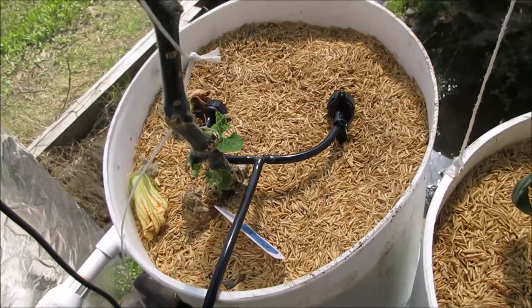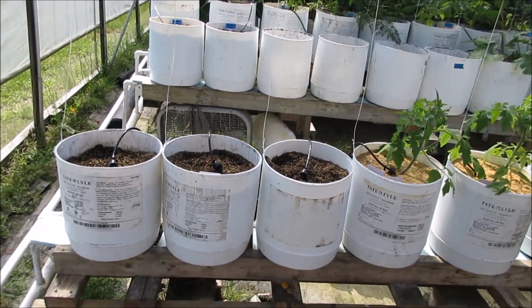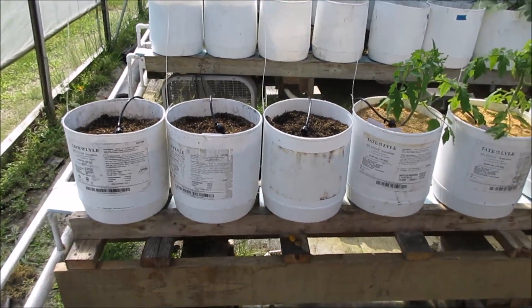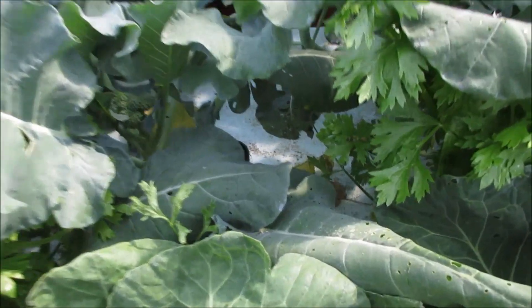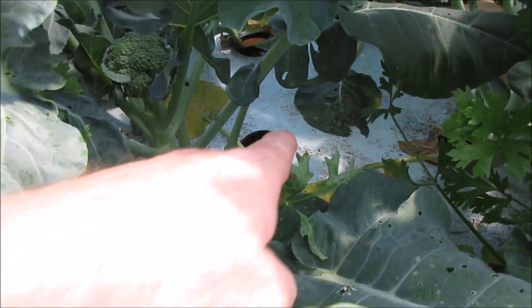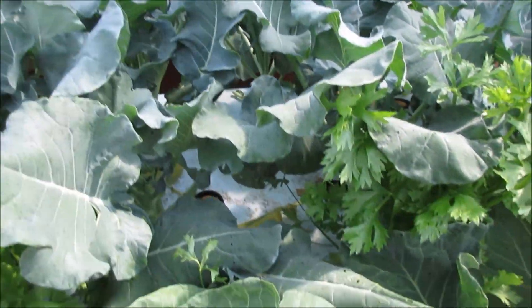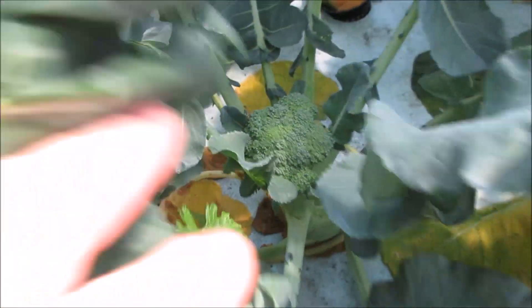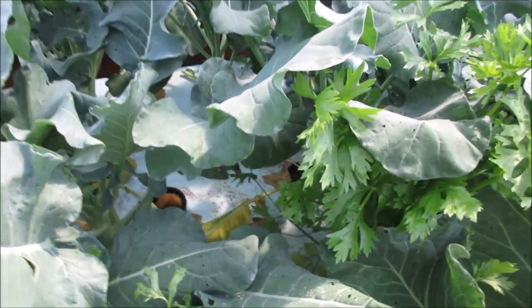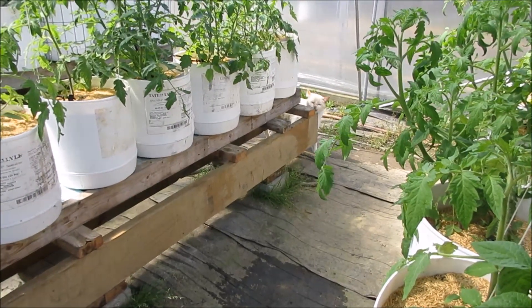With this system you can also change the number of drippers in each one. I've got a cat that found a home here - she sleeps under my broccoli in the water culture bed. My wife named her Snow, though she doesn't look anything like snow. I came over checking on the broccoli - you can see it's forming some heads - and I saw two eyes stare back at me, nearly jumped out of my shorts. She gets to stay; she's a pretty cat.